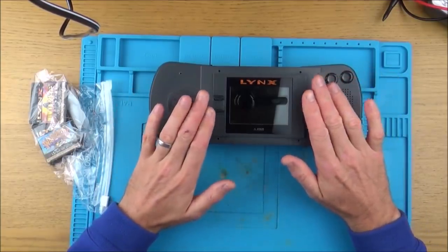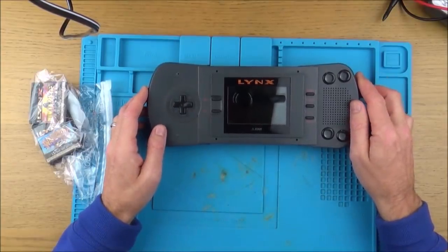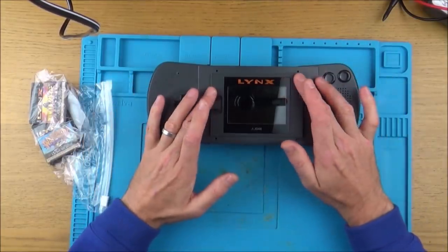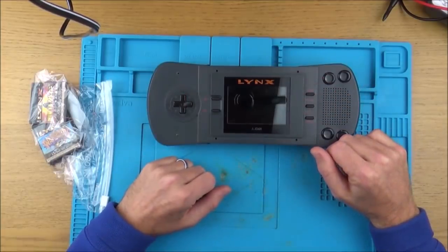So this is week one, and this is my first item. In week one, we're doing electronic items from before the year 2000, and this came out in the UK in 1990. So this is the Lynx 1. Let's pop some batteries in and see what happens with it.